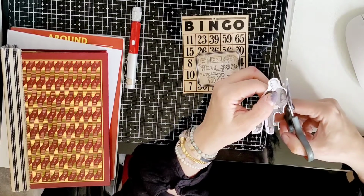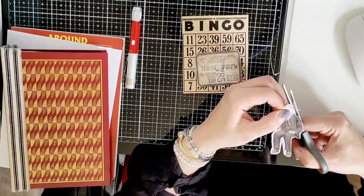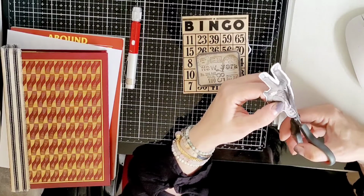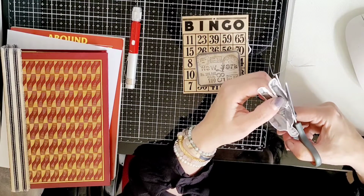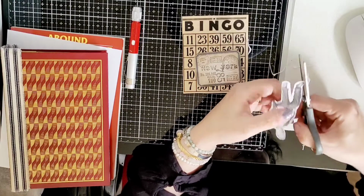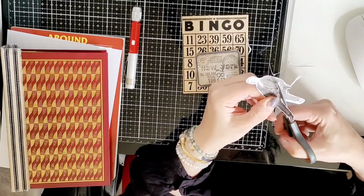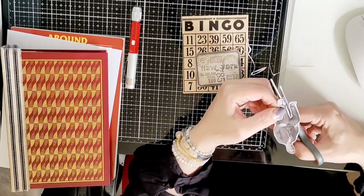But yeah, I just thought it was really funny that he was really intrigued. He spent about 15-20 minutes, and he looked through every single one, and he was like, I've never seen anything like this before. But it was actually ladies that ended up buying them. Like I say, I sold out of all of my junk journals, so now we're going back in September, and this is me making junk journals for September.